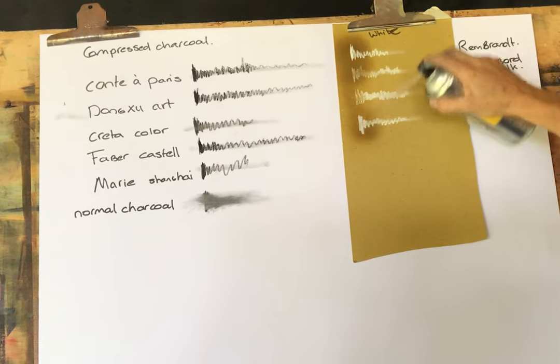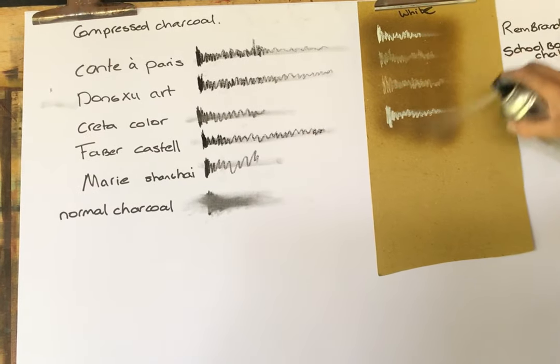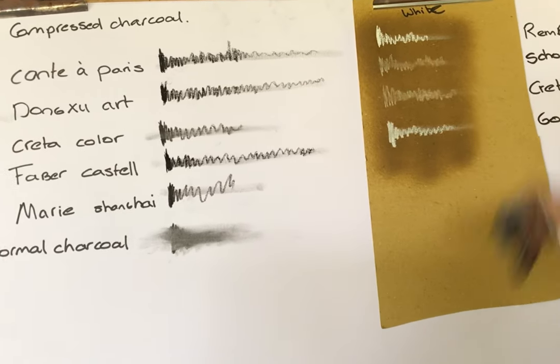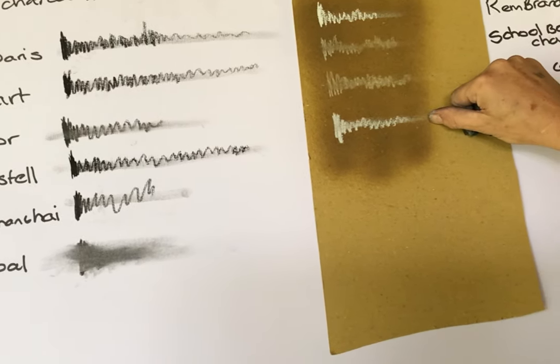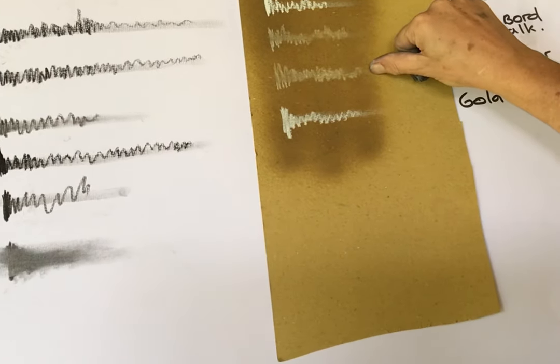I want to show you with fixative what happened. You see, the Rembrandt is the only one that stays. Gold Sunrise stays a little bit. Cretacolor is totally gone.